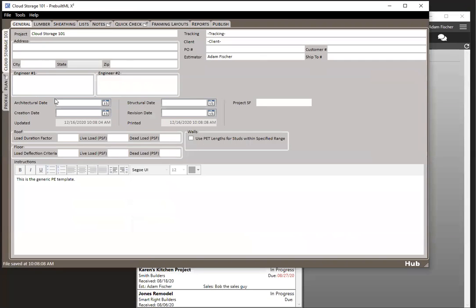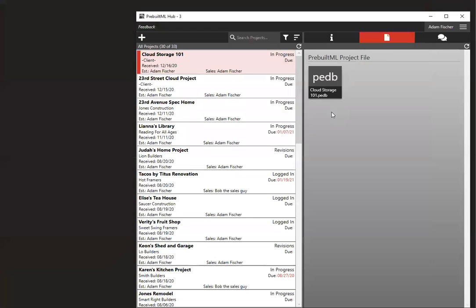But now I'm going to come back over here. Let's maybe make one more change here. Or, well, no, let's leave it that way. I'm going to go ahead and close the project at this point. So we haven't made any more changes. It's going to let me close it. So I'm going to come back here to my files area, and there's a couple of ways that you can reopen your existing jobs that you've already worked on.